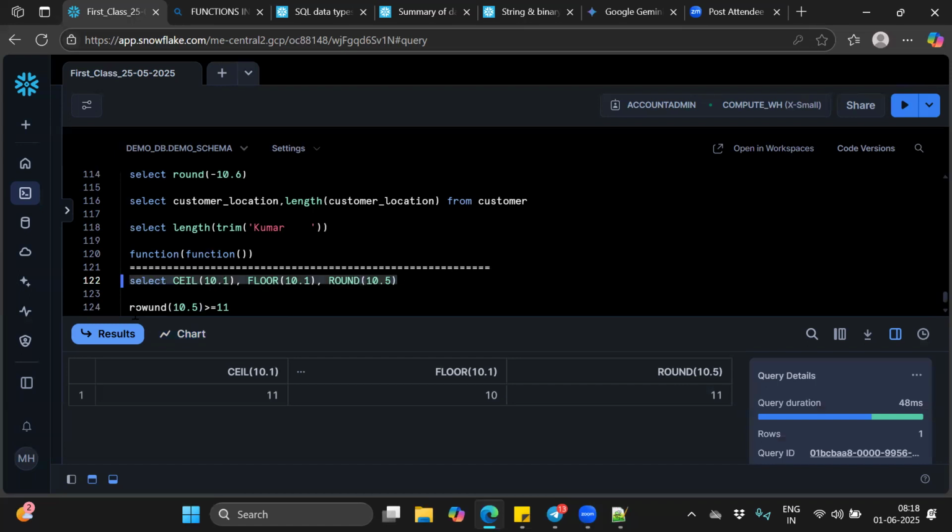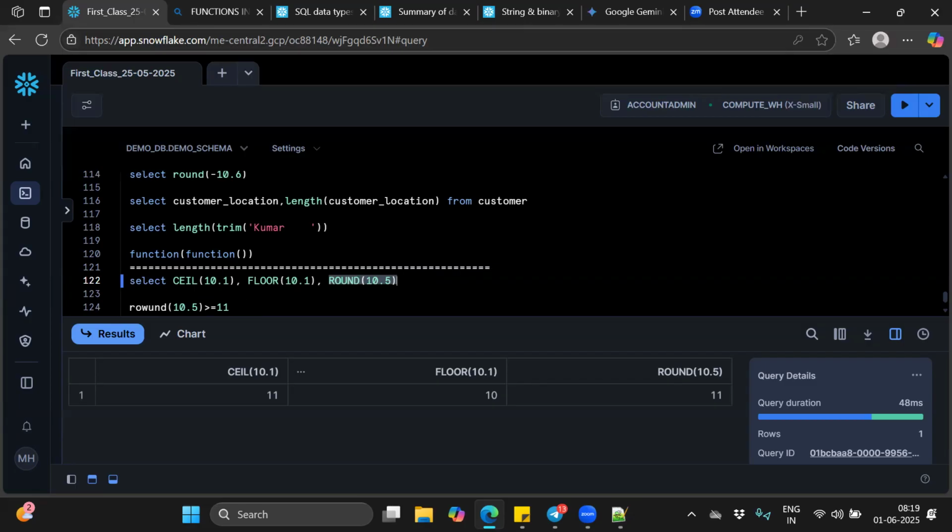So like this, whenever you want to filter the data of more than 4, the precision, that also is considered as 11 value. So at that time, what we do, we will use the round function in the real time. So like this, it will work actually. This way we can practice the ceil and floor and the round. So maximum round is used in the real time, what I mentioned already.